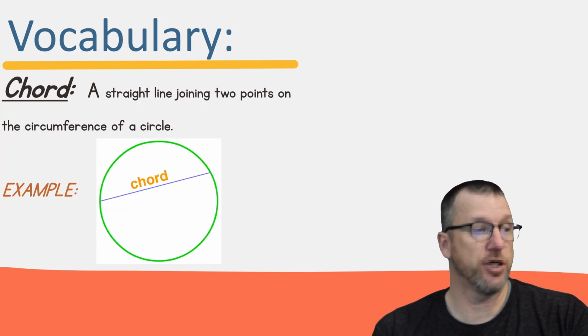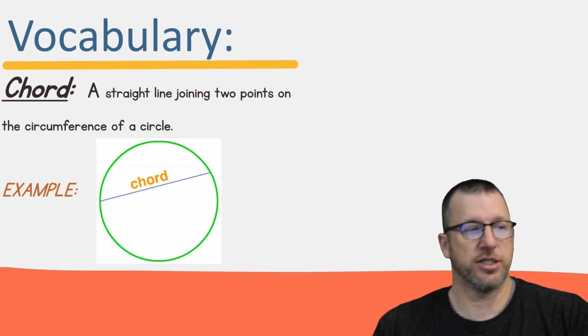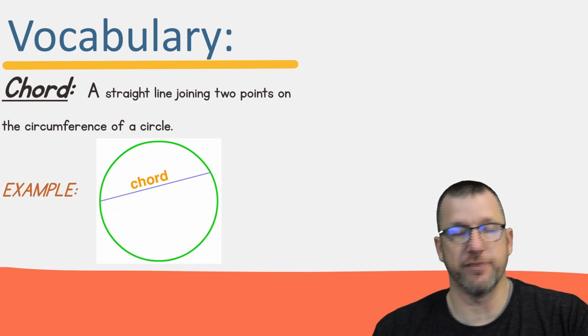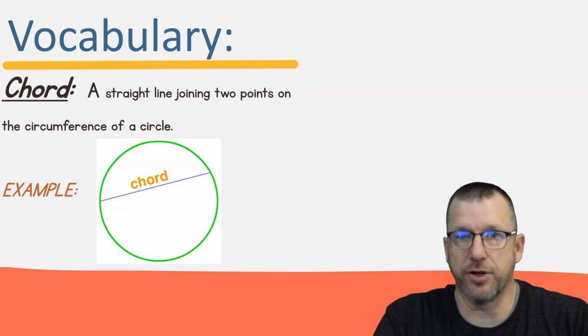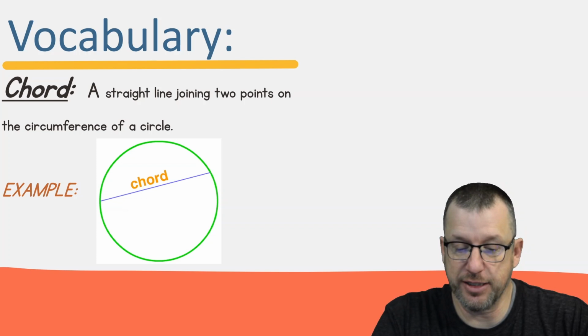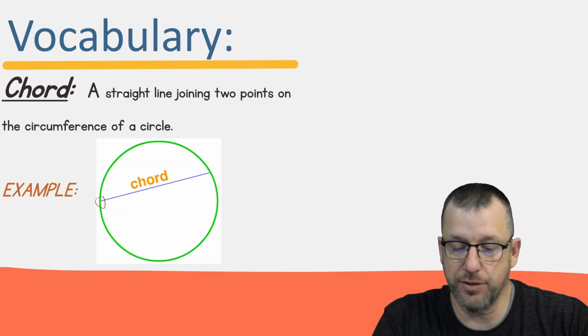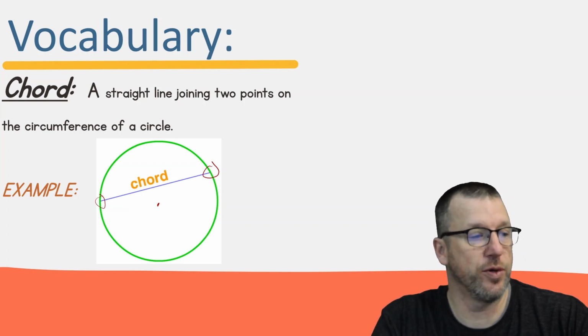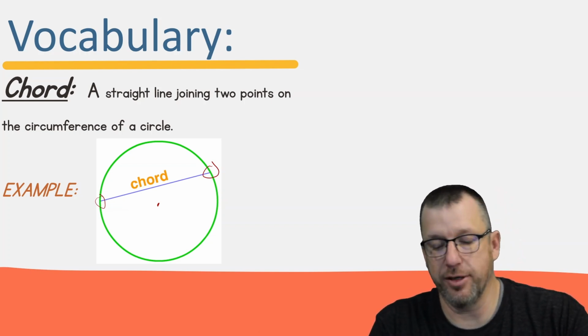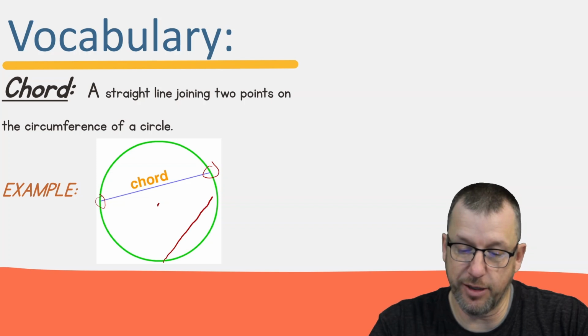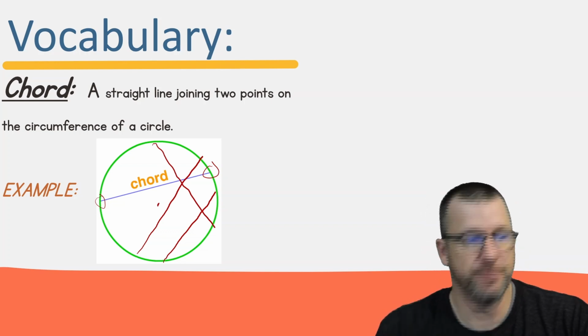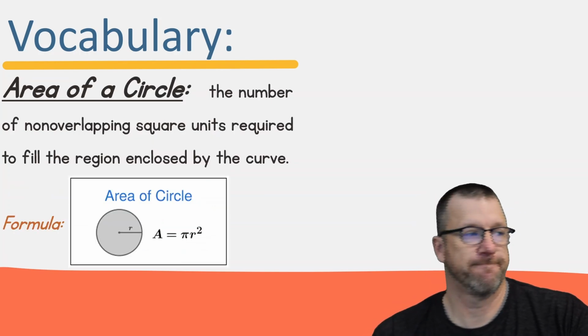Okay, so a chord, not an accord, a chord is a straight line joining any two points of the circumference of a circle, okay? But it doesn't have to go through the center. So this is a chord because it does touch the outsides of the circle here and here, but it does not go through the center, so we have to label it a chord. If it went through the middle, we'd call it a diameter. So another chord could go from here to here. You see, any line that touches two edges of the circle, but does not go through the center.